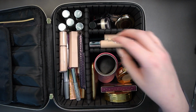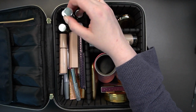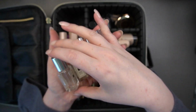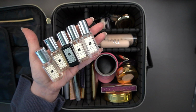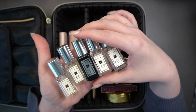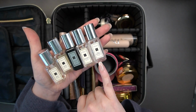I guess I'll talk about fragrance. In this little corner here, I have five Jo Malone mini colognes. I probably could have gone with just one. We are talking about going back for Easter in April, so that would be a shorter trip. The reason we went for 2 weeks this time around was, one, we hadn't been back since December 2019, and the other was that the flights were much cheaper that way. But I think Easter shouldn't be too bad. Anyway, I just brought a sampling of 5.